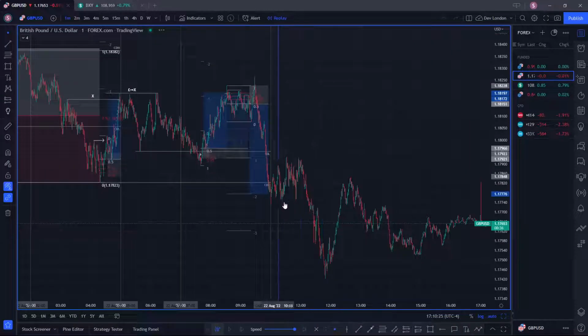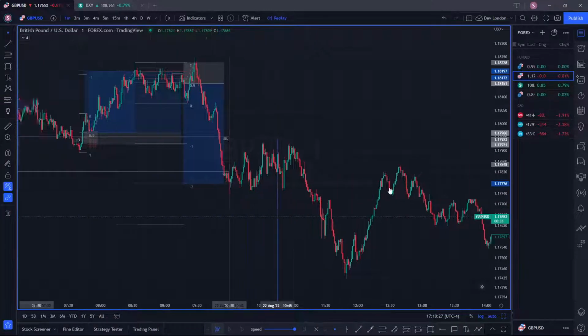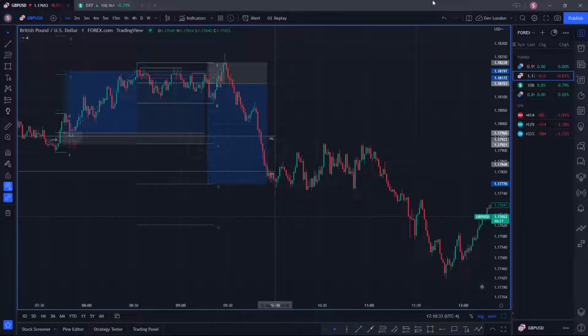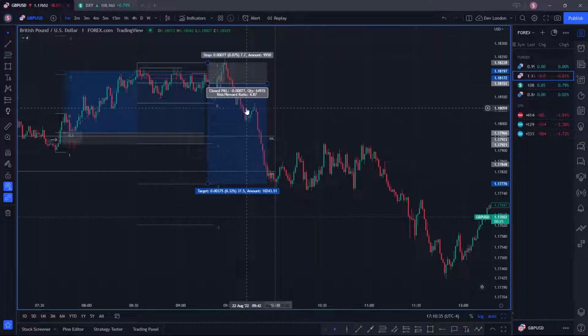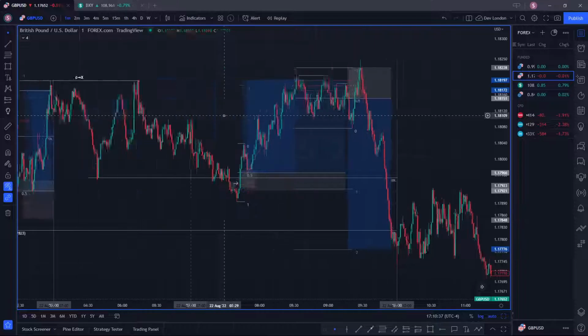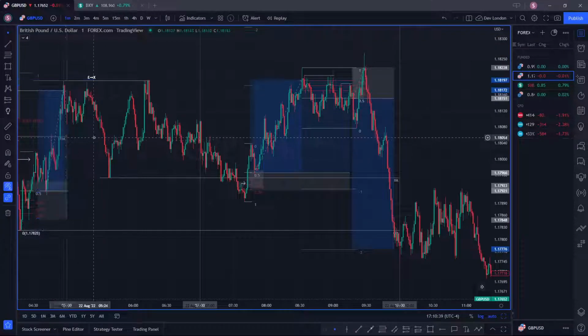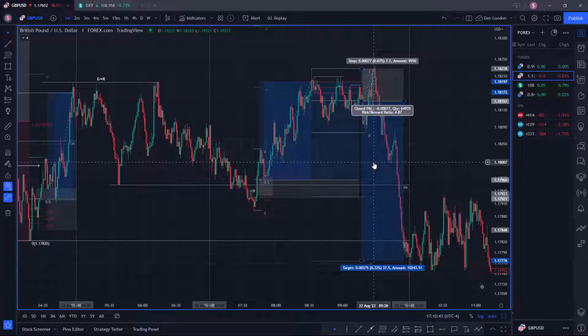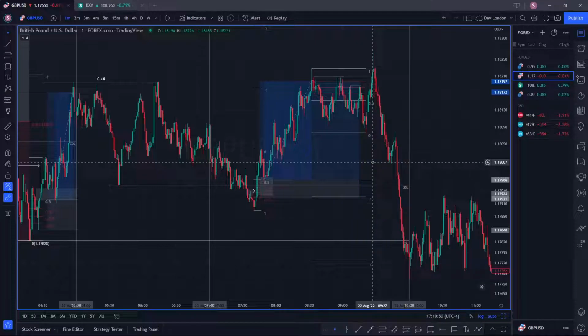I played out the entire market, but as you can see, this would have actually hit SL, so this would have stopped me out. So not every single trade is a winner, but you pick your battles. And as you can see, if we did trade the entire day, we would have hit a 3 to 1, then a 5 to 1, and then -1. So that is altogether about 7R, and I would take that any day.